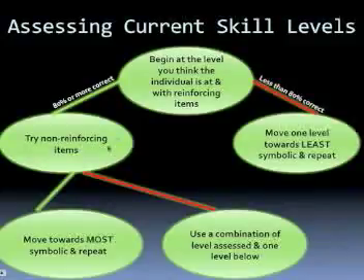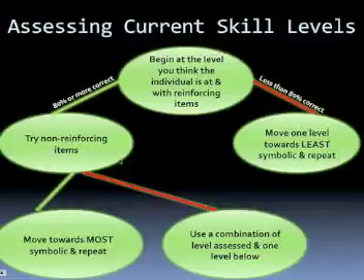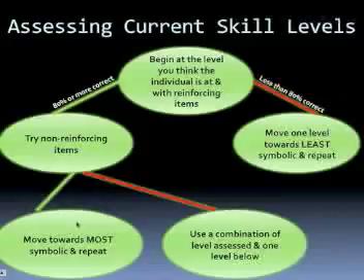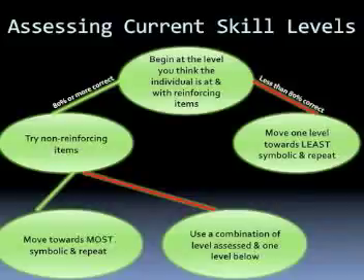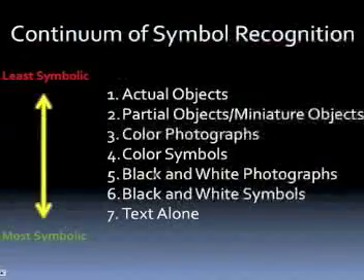We would start with about 10, do the next session with another 10, and then do a third session with a mixture of the 20 that we've already assessed. Choose 10 out of there, mix them up. And then we want to look again and say, okay, if my person got 80% or more correct, then I'm thinking they are really, really good at using these photographs. So I want to go up to the next level in the hierarchy, which would be color photographs.